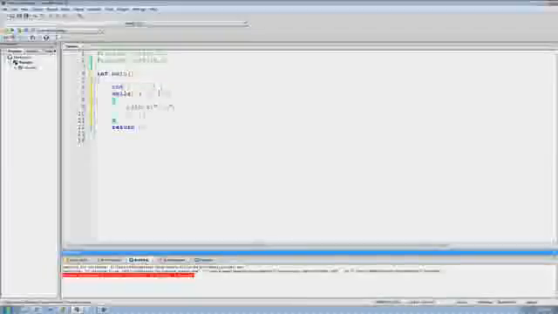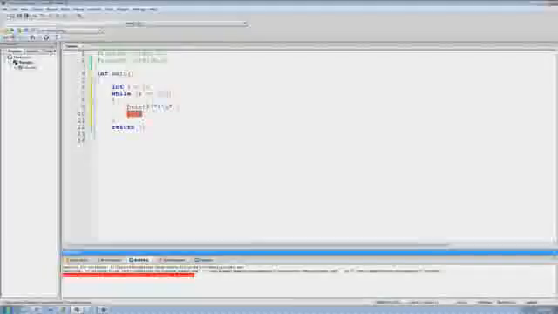Alright, so now let's run through this one more time. It's going to create a new integer variable and set it equal to 1. Then it's going to say while i is less than or equal to 100. Is 1 less than or equal to 100? Yes, it is. So it's going to loop through this line of code and just print out 1. Then it's going to come down here and increment i by 1. So it's just going to add 1 to i. So now the value of i is 2, and it's going to come back up here and check this condition. Is 2 less than or equal to 100? Yes, it is. So it's going to print out 1 and then increment i.